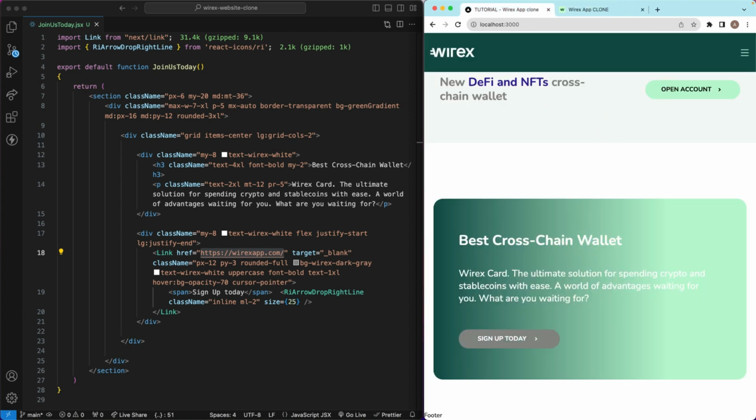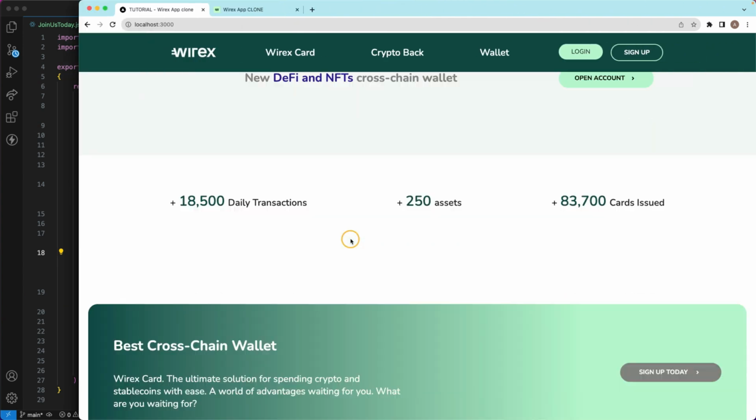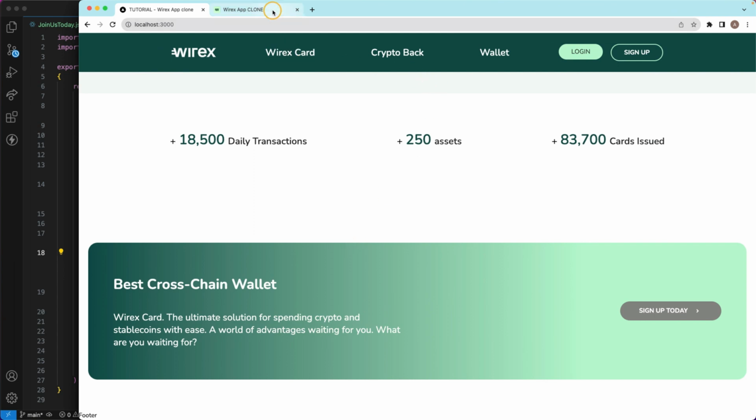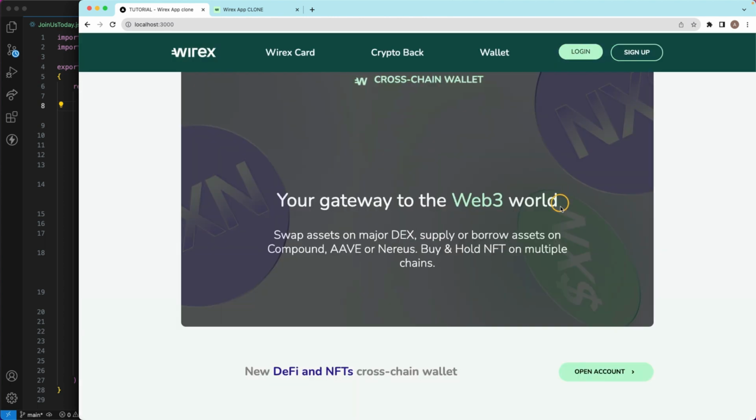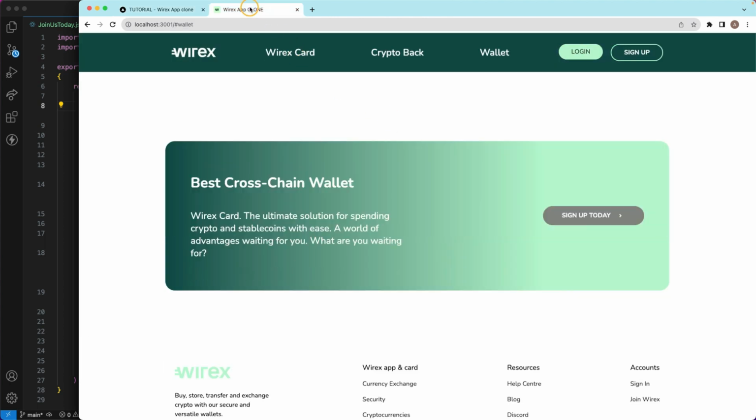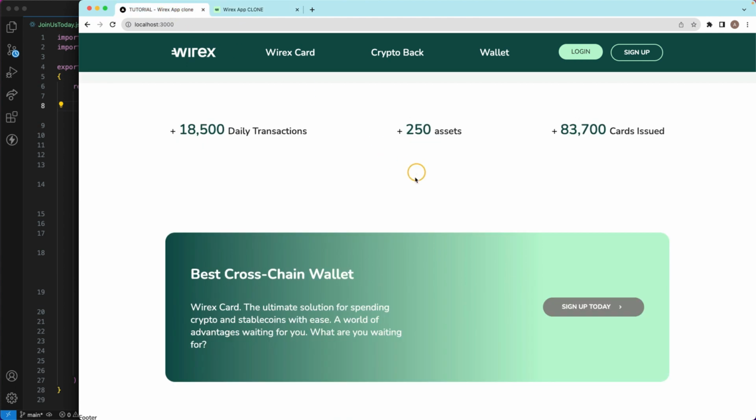Okay? And this is done actually. So I believe this is all good. Oh no, I messed up again with the class because as you can see, it's the max width, I believe. So let me just quickly check this. Max width 7XL. There you go. There's a typo here, then I'm gonna fix this, and this should, see, done, boom, done, yeah.